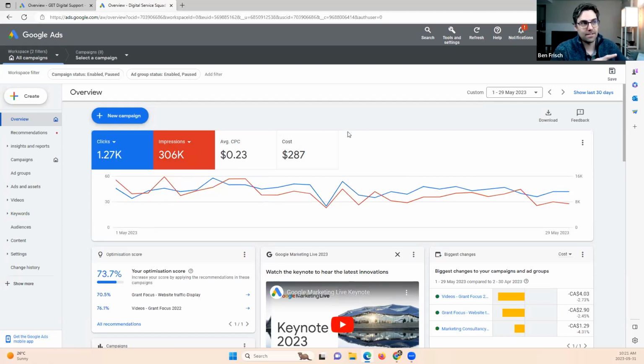And the last thing I'll say about this too is, when you first set up your Google Ads account and it does not look like this dashboard, that's because you've gone through their smart campaign setup, and they're going to spit you out in their easy mode, I guess you'd call it.